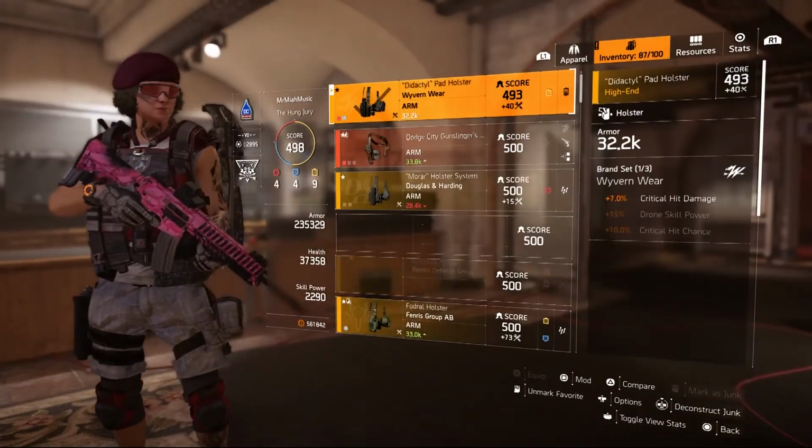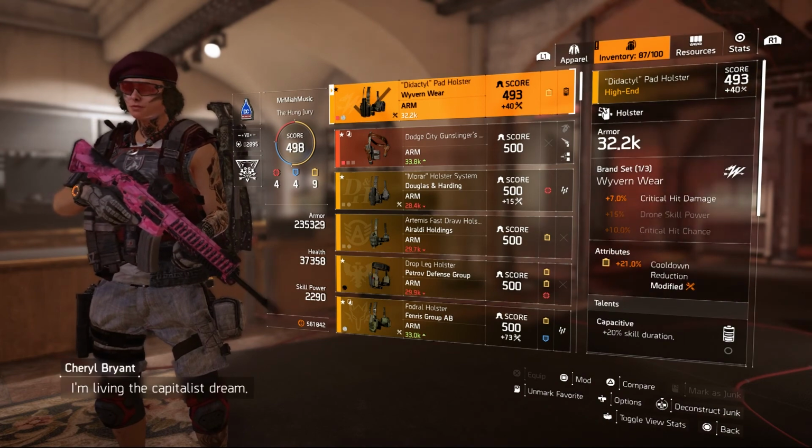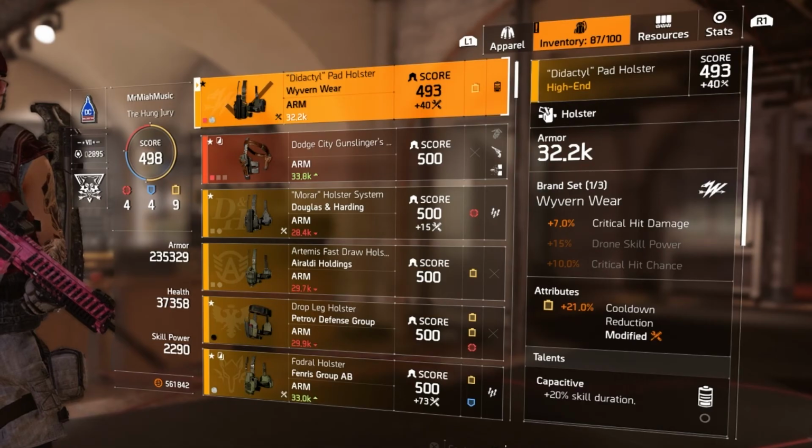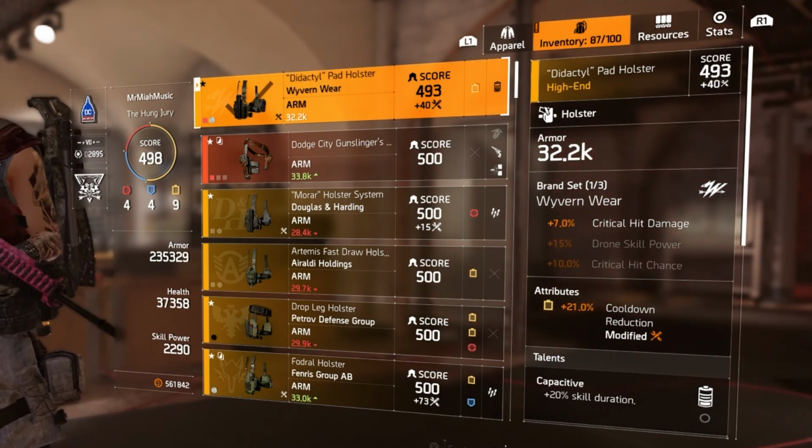Moving on to the holster. The holster is the spot where you are aiming for the max cooldown. Something between 25 and 30% would be great. You want capacitive on that. This is kind of the wild card as far as the brand set goes.